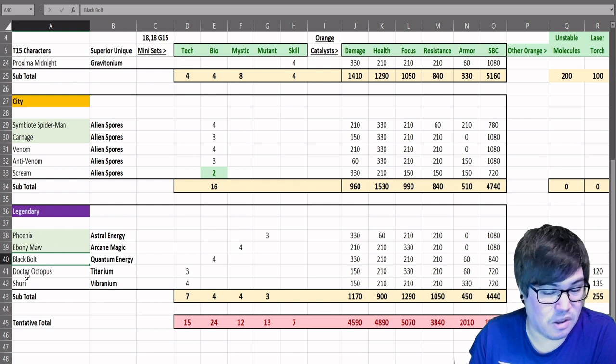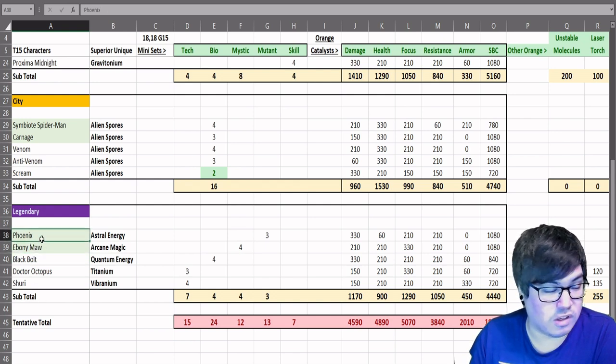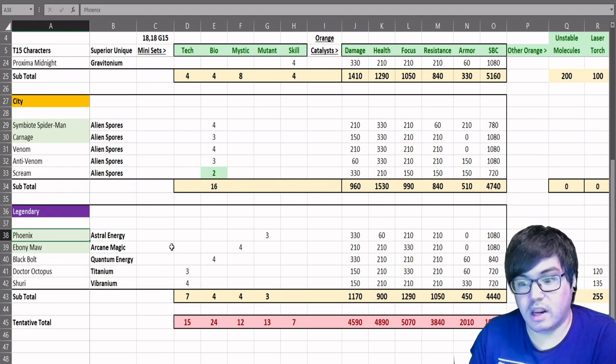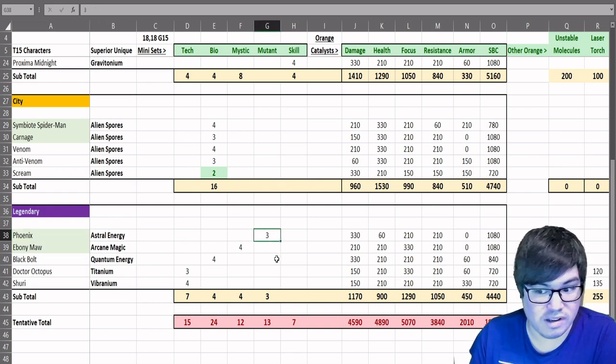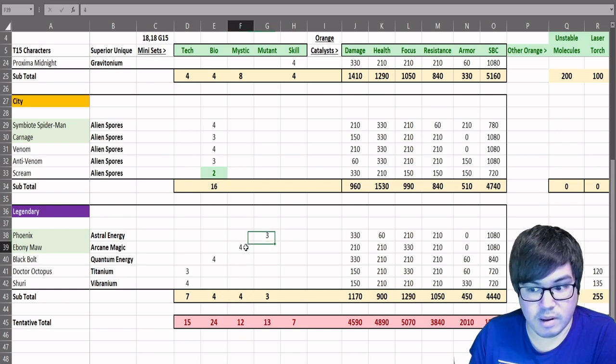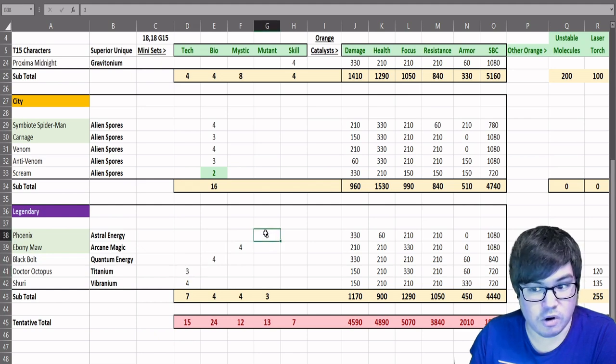This isn't exactly the order I'm doing it in, but I did want to make mention here about Phoenix and Ebony Maw, who are still going to be really strong characters for Dark Dimension, and I think you're going to need them. In terms of the gear for the legendary requirements, it's a bit more balanced here, because you had a mutant. Phoenix actually only takes 3 sets of mini uniques, 4 for Ebony Maw, 4 for Black Bolt, 3 for Doc Ock, and 4 for Shuri. So Doc Ock and Phoenix are actually relatively cheap to build.